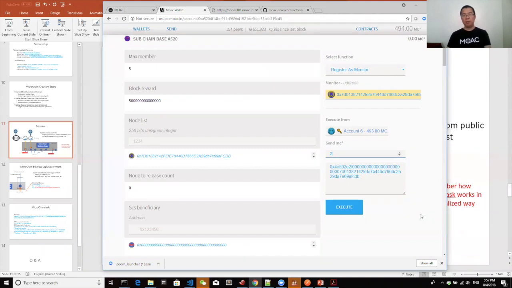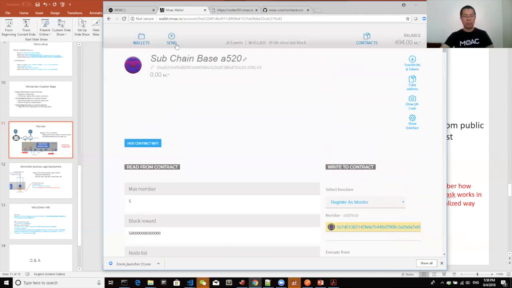We will provide faster synchronization later. Remember, we will flush everything into the block, so ideally you don't need to sync from the beginning. You just need to sync from the point where the last flush happened. Anyway, I'm going to register a monitor.